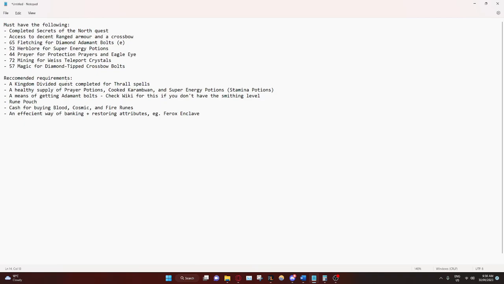Finally, there are a few more recommended requirements. You need a reliable means of getting adamant bolts. I would say around 300 to 500 adamant bolts for this. There are various ways you can go about getting those, so I'm not going to list those off for you. Just go ahead and check the wiki and figure it out for yourself.